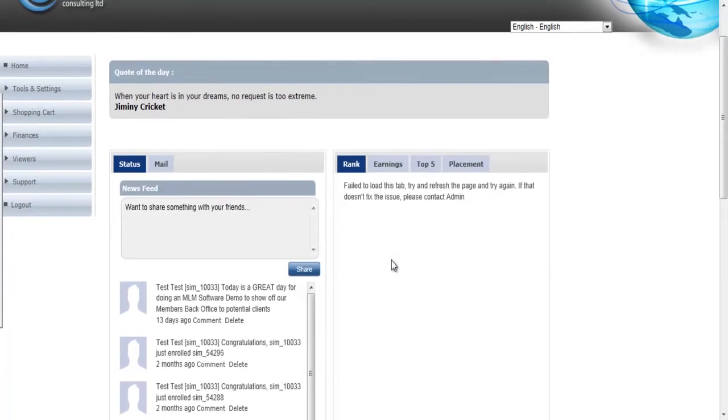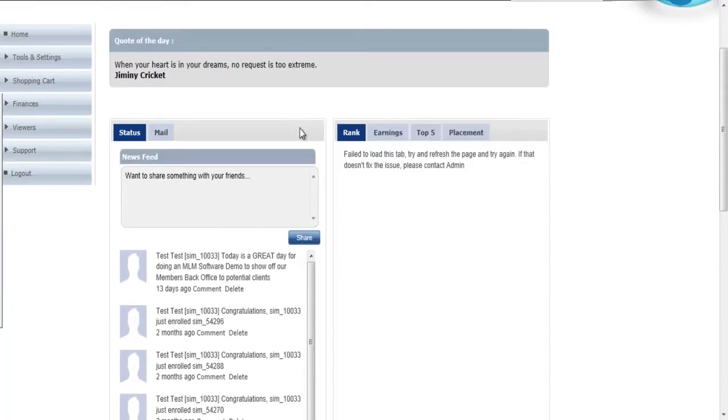Okay, so if you had communicated with this member through that member's interface that we had told you about, there'd be a message that he'd have to read before he can do anything in his members lounge. So what happens is you're in the members lounge, you see immediately our quote of the day. There's 14,000 in the database. You can add, edit, or delete as many as you want. It's going to just randomly pick one every day. Again, a little piece of fluff that members seem to really like.